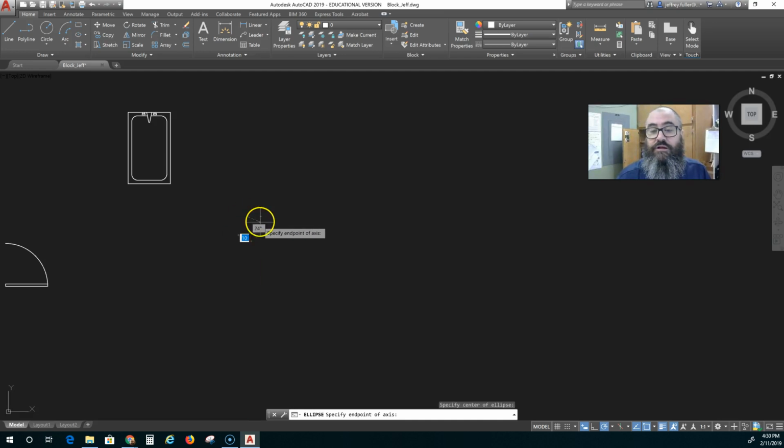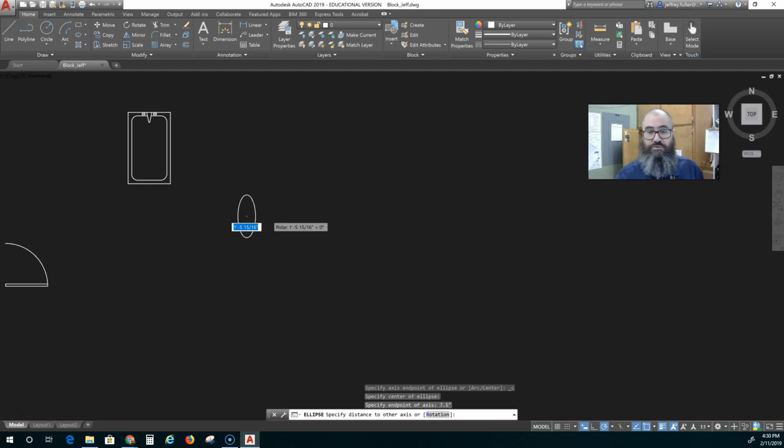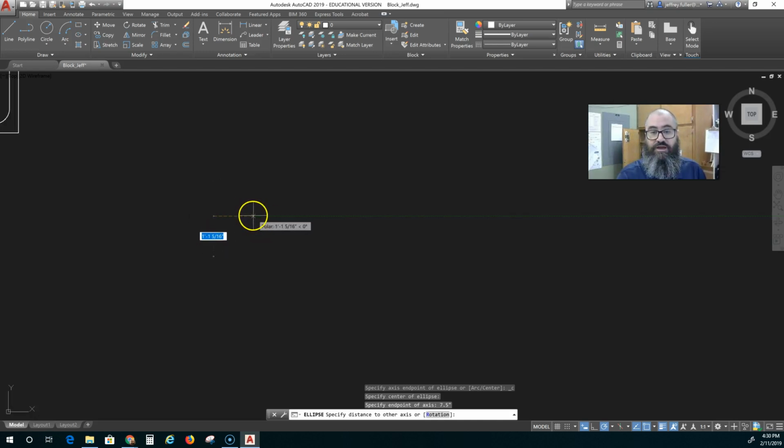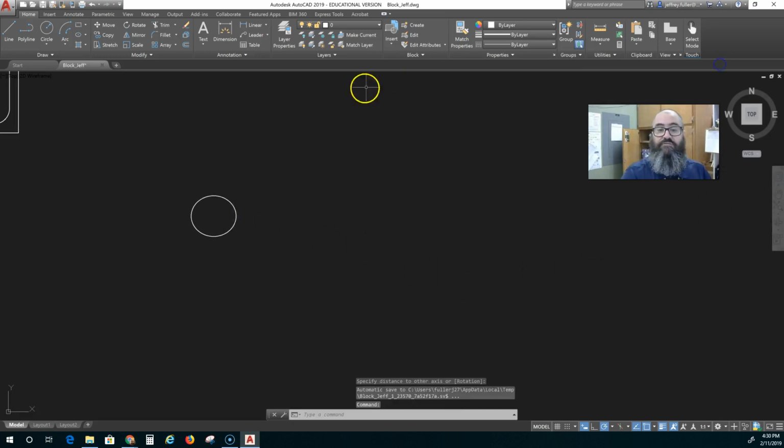Okay, and I'm going to click here. Now typically an elliptical bathroom sink is about 15 inches wide. So I am going to type 7.5 inch, enter. Okay, so it's 7.5 inches from the center of my ellipse out to the horizontal sides. And as you see, as I move my cursor, it makes it longer and shorter. It doesn't have to be any specific length, short-wise or long-wise. Just pick something. 6 3/4 looks good. So now I have an oval type sink.